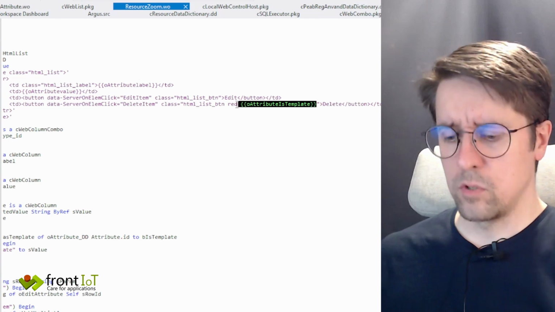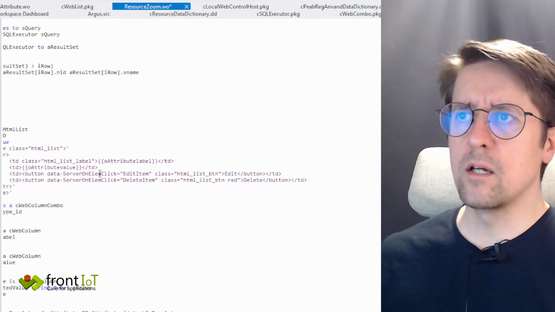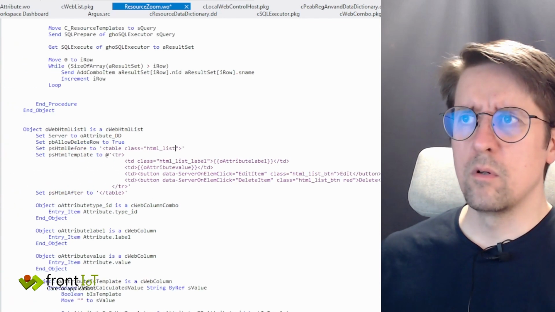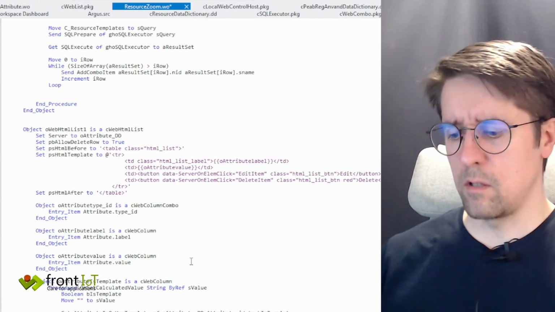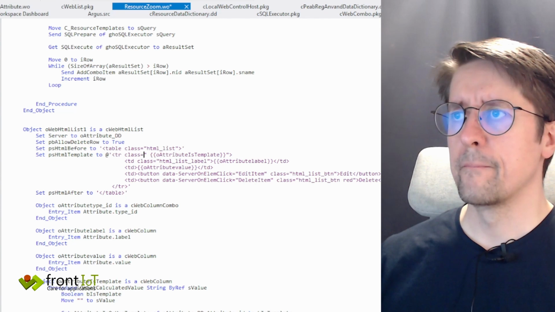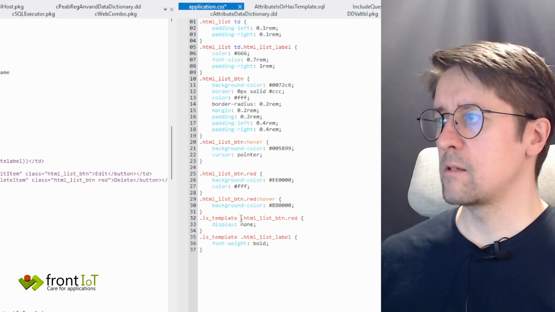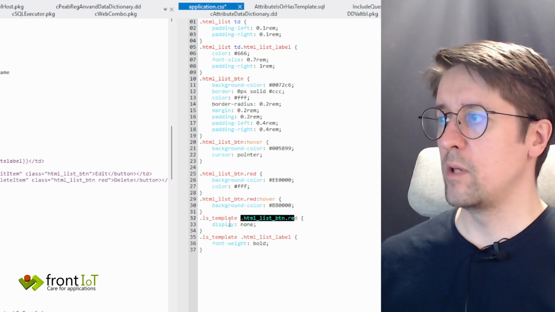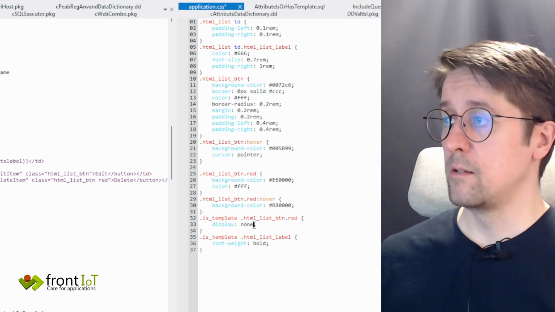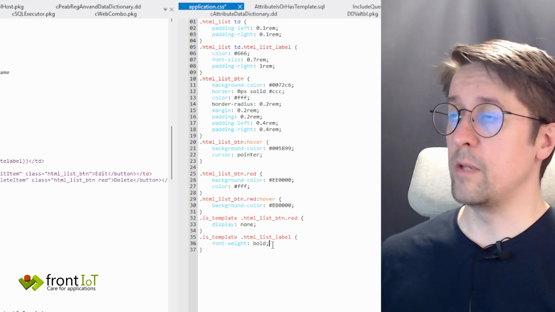We want to put it inside of the row. So the class, here we go. So in the row, if the row has a red button and it is a template, then we want to hide it. And if it is a template and it's a HTML label, we want to make that bold.